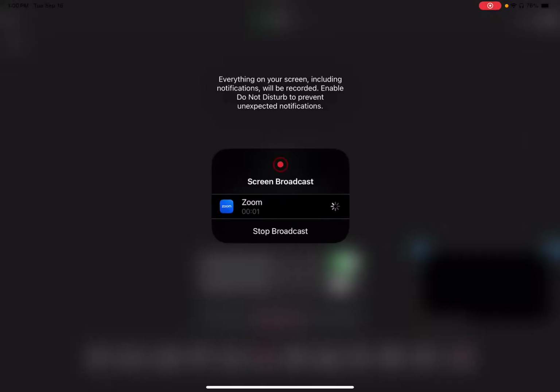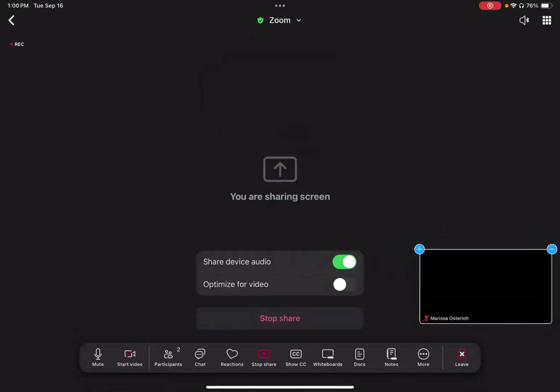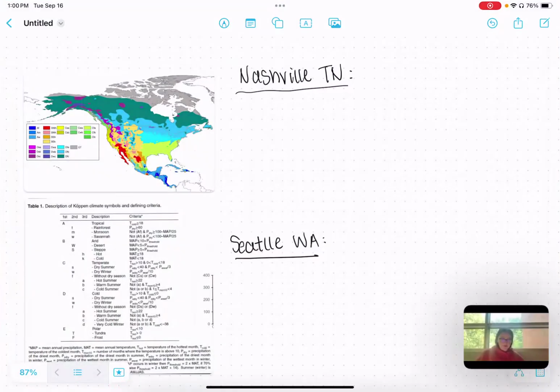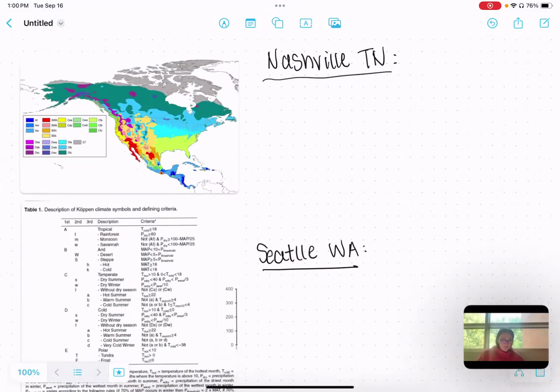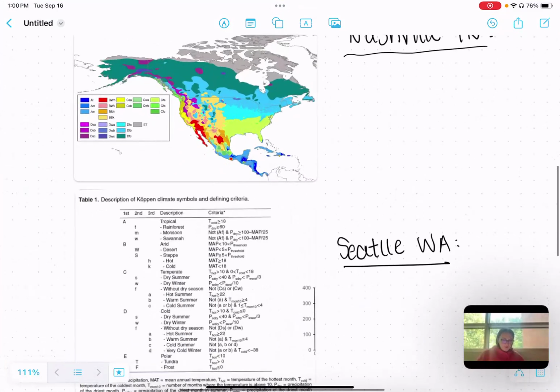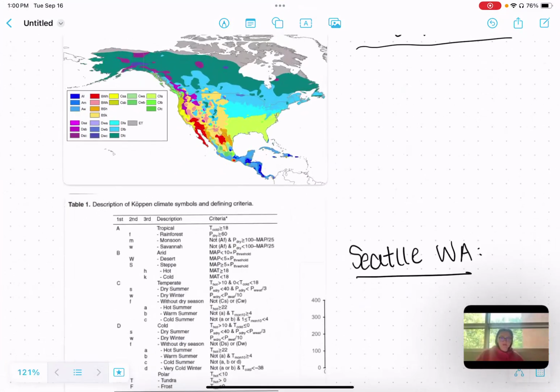What I've done is I've just chosen two of my favorite cities and two different Koppen Geiger classifications, and gone from there. Okay, so I want to first draw your attention to a couple of different things on the screen. First is these two maps. You can find these in the Koppen Geiger slides on Canvas under week 2, or you can just reference this video and take a picture of these.